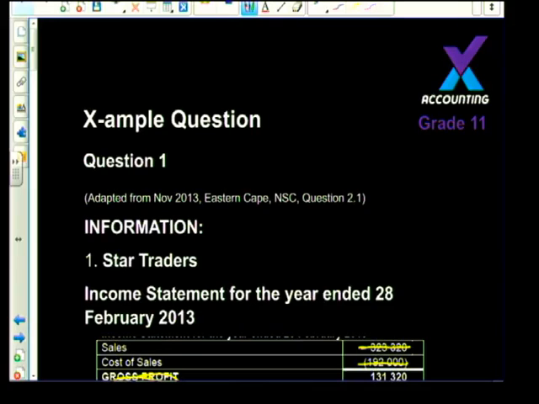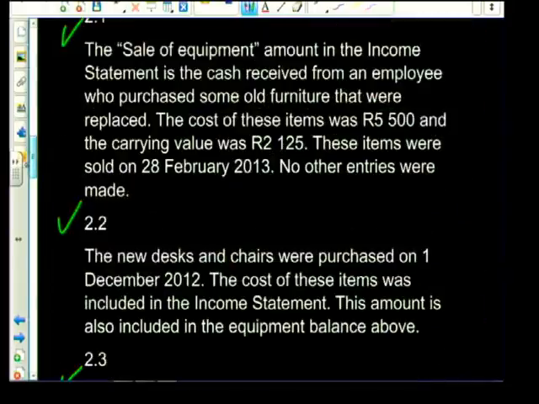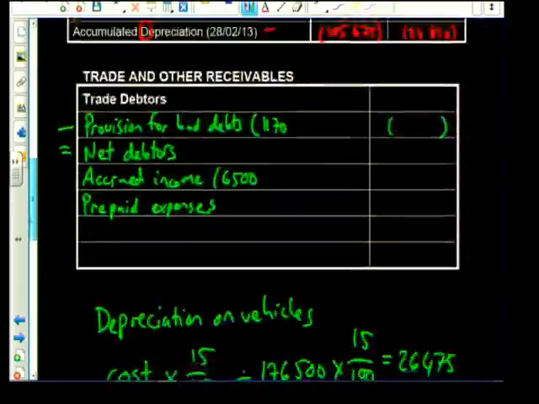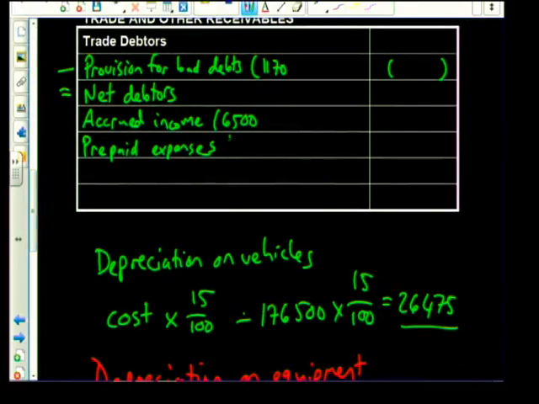And then I'm going to go to my note on trade and other receivables, because you should remember that prepaid insurance is a receivable, and my prepaid expense is going to be 560 Rand to begin with. That is insurance that I've prepaid, or paid in advance, for the next financial year. So that's the end of that adjustment. We've had one accrued income and one prepaid expense. Please note, mind sellers, that when you're doing adjustments like this, you sometimes do the income statement and the balance sheet together. So don't think that you have to first finish the whole income statement before you can move on to the balance sheet. The adjustment is split between two parts. One half is usually in the income statement, and the other half is usually in the balance sheet.